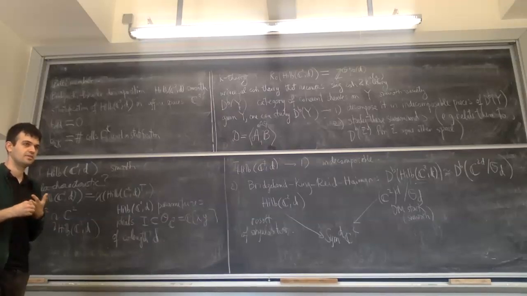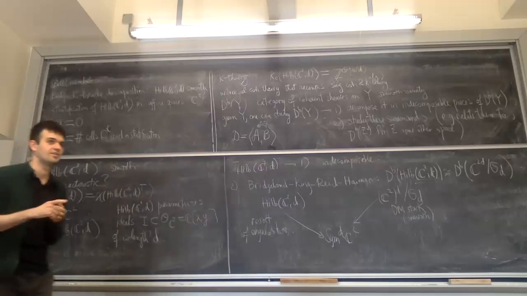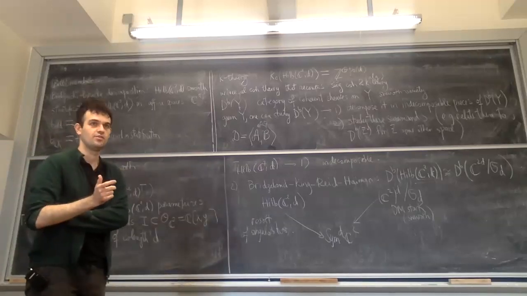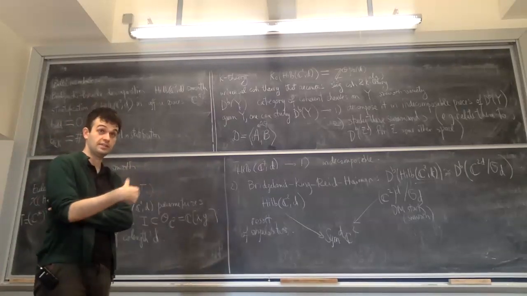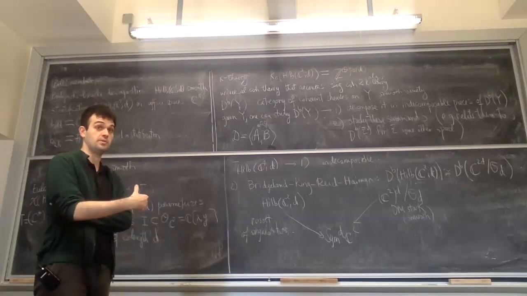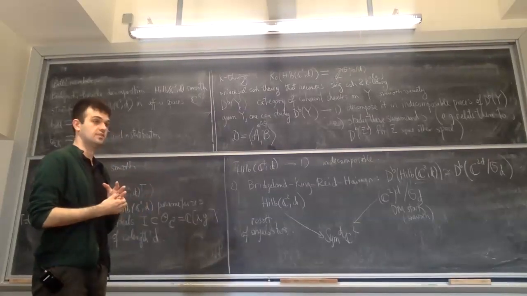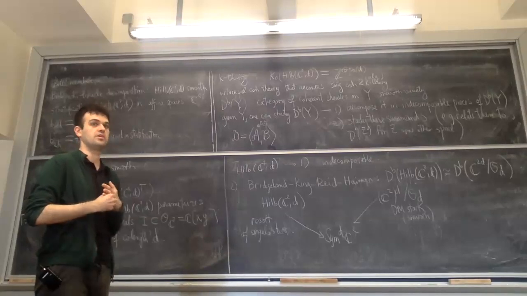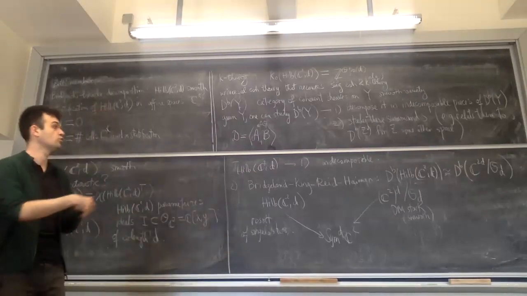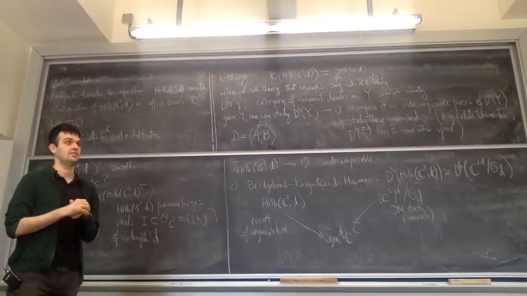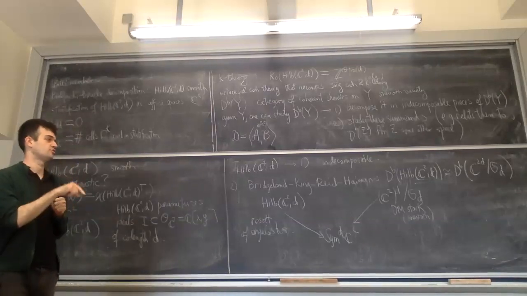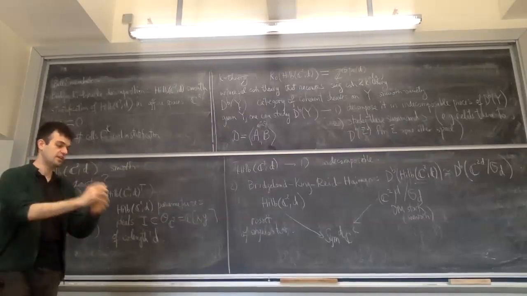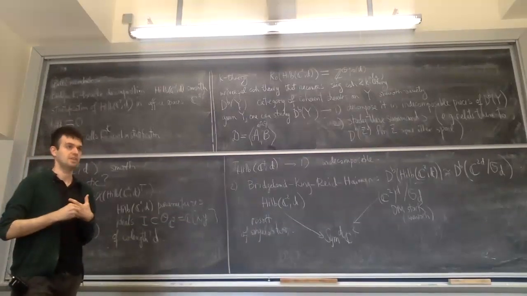And do you expect something like this to happen? Sorry, a sheaf over...? So this is the sheaf of categories over a good moduli space. Yes, I believe there should be a sheaf of categories on the good moduli space of this stack. Maybe there should be some conditions on the stability and the Chern character such that a good moduli space will exist, but yes, then I would believe it.